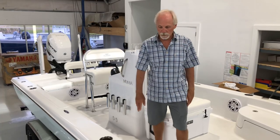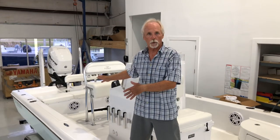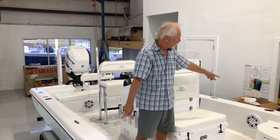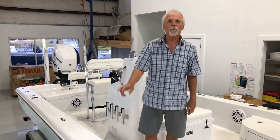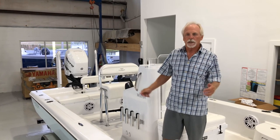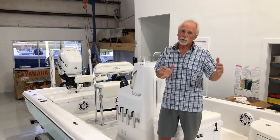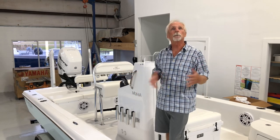One thing I often forget to point out is that the boat comes standard with eight rod holders — four per side down each gunnel — and they are the type where the fasteners are hidden, which makes it very attractive. This has the optional Yeti drink holders, two forward and two aft. This gentleman also opted for the fresh water option, which is 29 gallons of fresh water. The standard fuel is 109 gallons; if you opt for the 29 gallons of fresh water, it reduces the fuel to 80 gallons, which is still substantial for this size boat. You could select a smaller amount of fresh water if wanted.